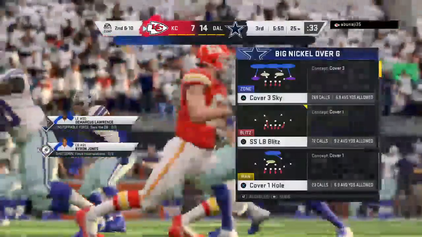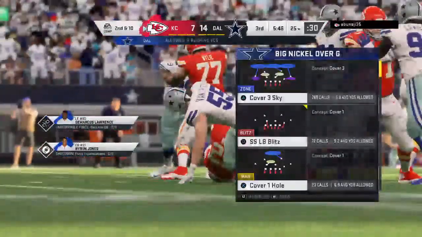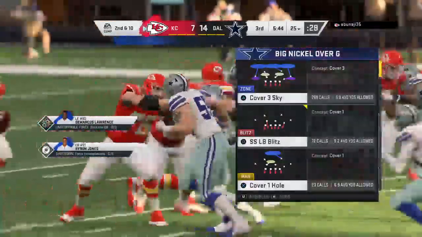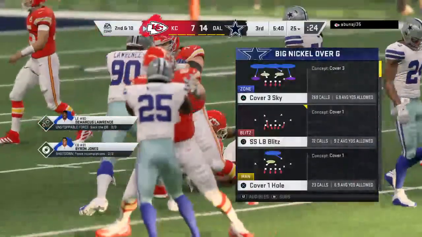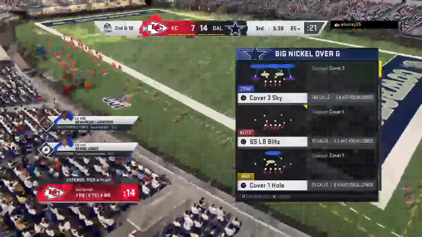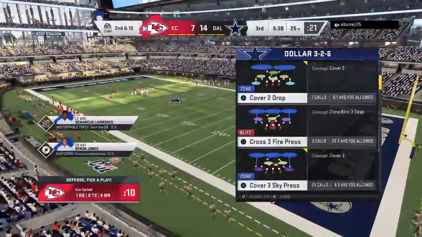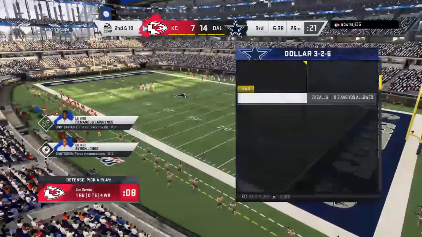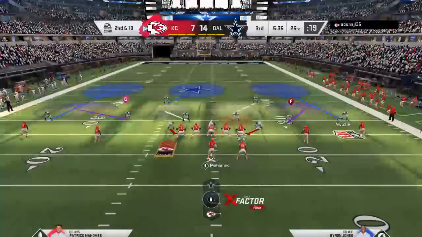Tackle there by Leighton Vander Esch. Second and 10 at the 25-yard line. So after the run for no gain, here's second and 10.